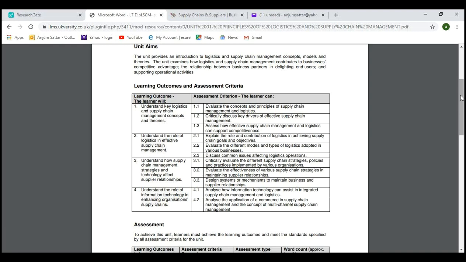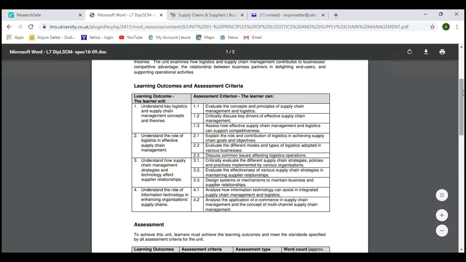What is the role of logistics within our organization? We discussed various issues and common problems within supply chain management. Then in the third lesson, we discussed understanding supply chain management strategies: what strategies we can use to make our supply chain effective. We discussed different policies and procedures, like just in time, and various other tools as well that we can use, and how we can set effective policies.